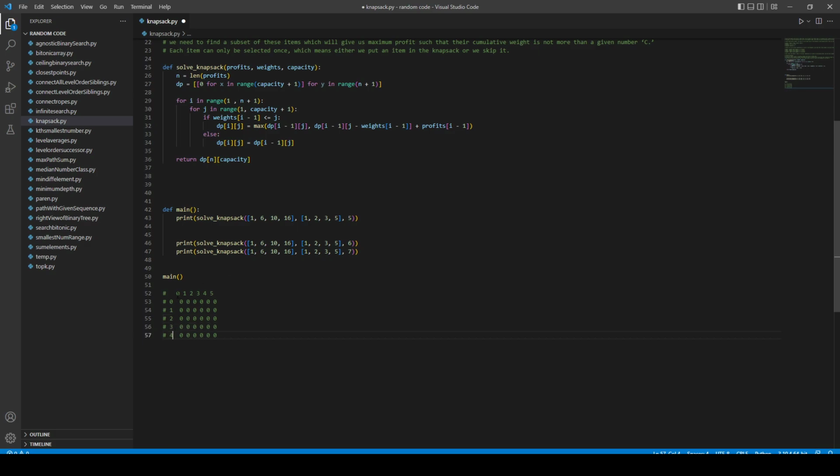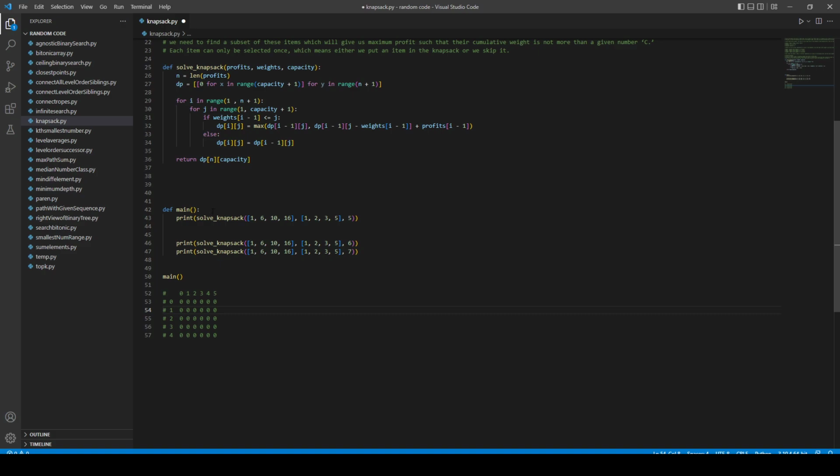So we're going to have this empty row for fruit 0, and we're always going to have 0 profit because we're not looking at any fruits. And for 0 capacity, we're always going to have 0 here. So we're really just building on these 5 and the 4 rows below it. We run from 1 to n plus 1 and 1 to capacity plus 1, since the upper bound is exclusive. This is how we're establishing this 4 by 5 bound.